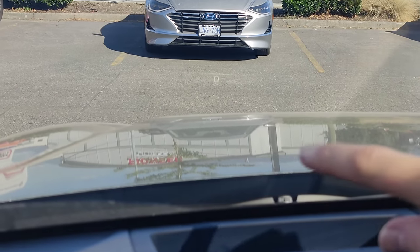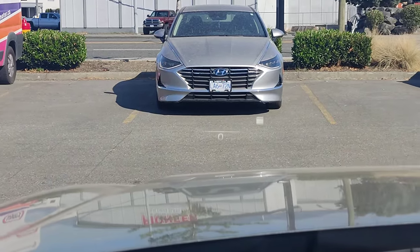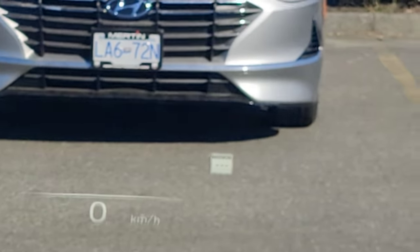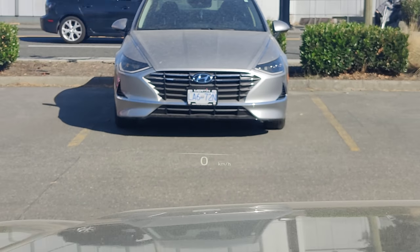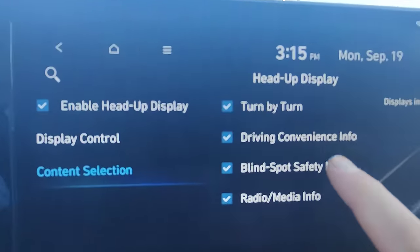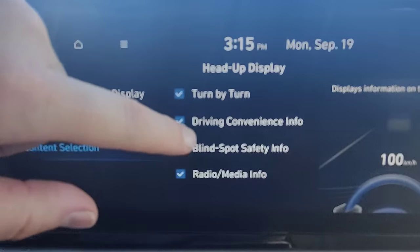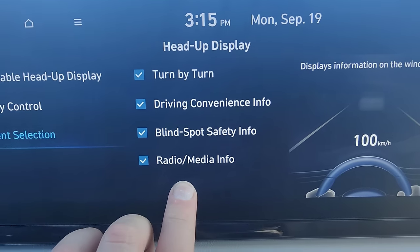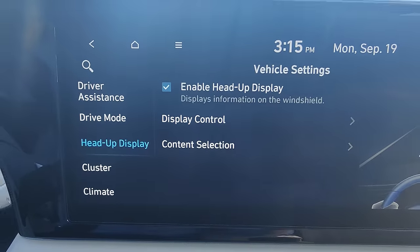The next ridiculous feature has got to be the head-up display. You can see it right there — it's flashing a bit on camera because it's an LED screen bouncing off the windshield, but in person it's high resolution, very clear, and a lot bigger than it looks here. Normally it shows your speed and the speed limit. The cool thing is just how much you can configure on it. Under content selection: turn-by-turn directions, driving convenience info like lane keep assist and adaptive cruise, blind spot safety information, and radio/media info that shows you what song is playing and what station. So those are all the different things you can see in the head-up display.